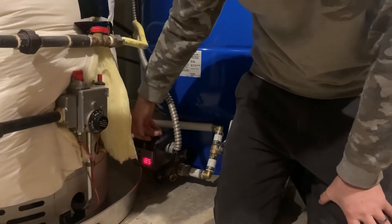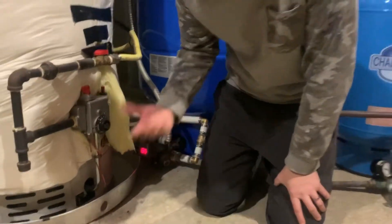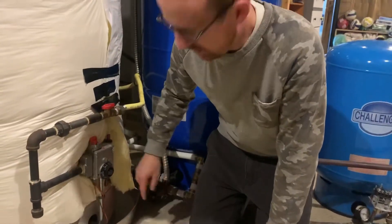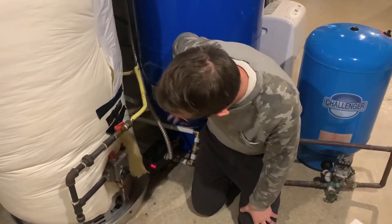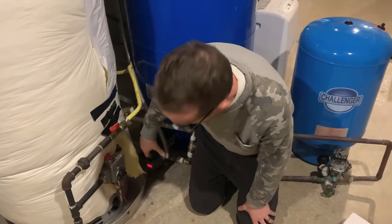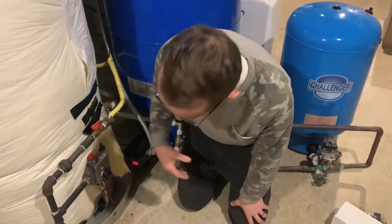But the digital readout is upside down for some reason — I don't understand it, but it's not a big deal. This digital readout gives you the current pressure reading in the system, so in this case it's 58 PSI. It's easy to read, and you don't need to use a pressure gauge, although you still can for verification.